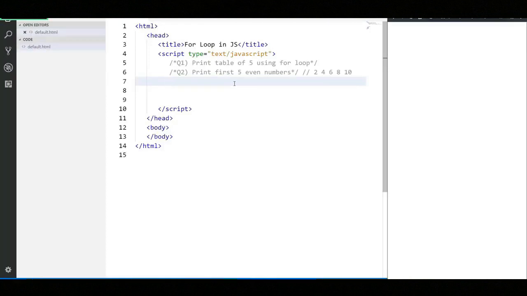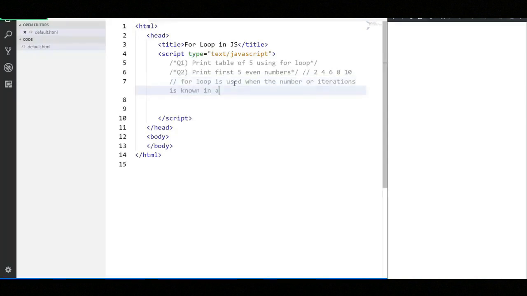So in JavaScript, we have 4 different types of loop. Basically, 3 of them are basic ones. The 4th one is the one which works with objects. So we'll see that in further videos. So out of those 3 basic ones, we are looking at for loop, which is our very first looping control statement. And before we actually start off with the coding, just remember this one point, that for loop is used when the number of iterations is known in advance. Okay, so this is something that you need to keep in mind.